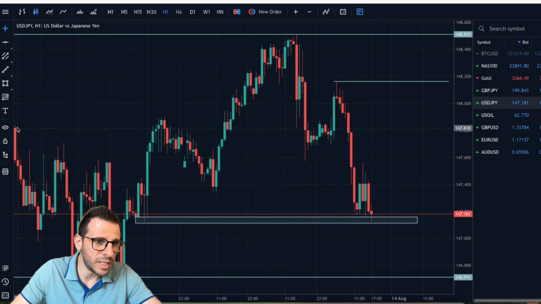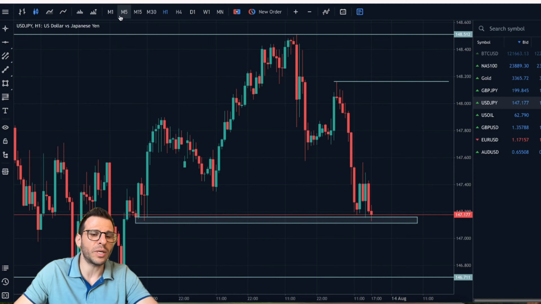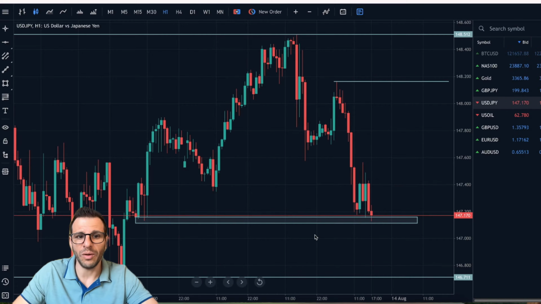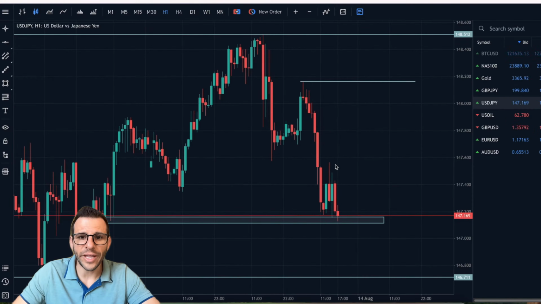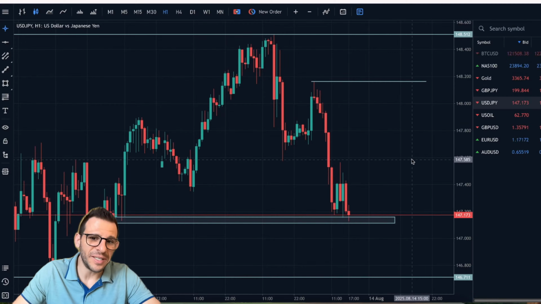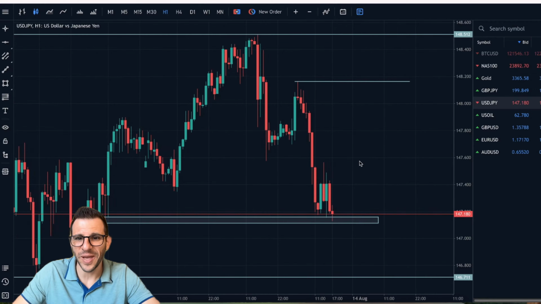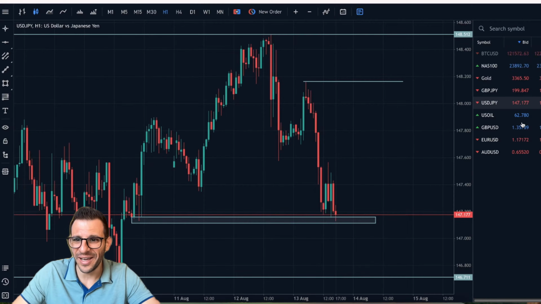We have, let's say, a fair amount of room here, about 42 pips. If you do day trading or scalping, it's a long distance. On the other hand, if the price bounces off this support and breaks above this high, then the next area of resistance is going to be right here. I don't know if we're going to see this until Friday, but if not, then we're going to be here again next week, and I will review the charts.